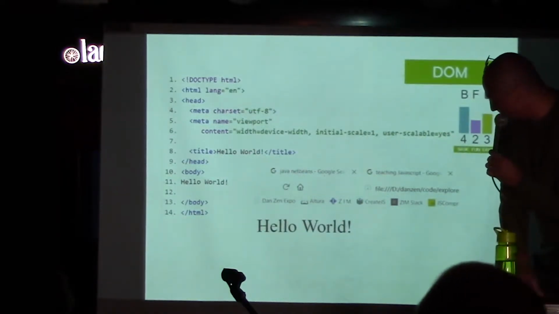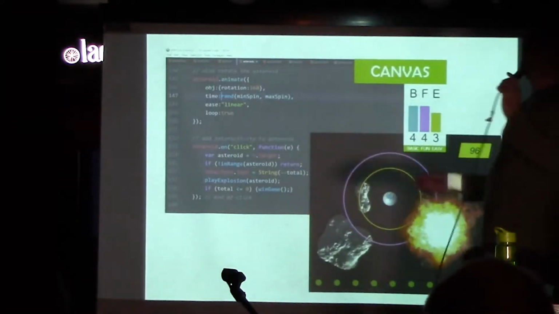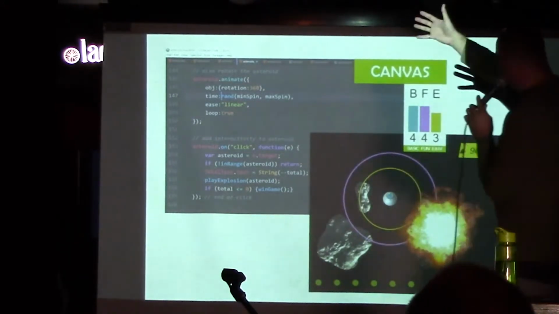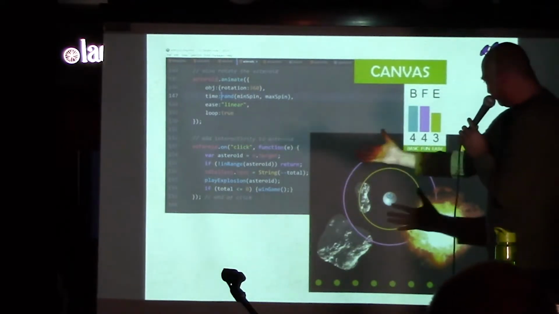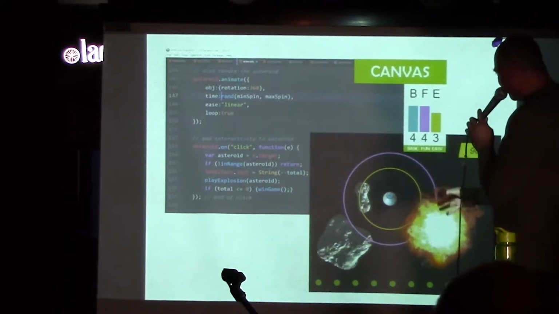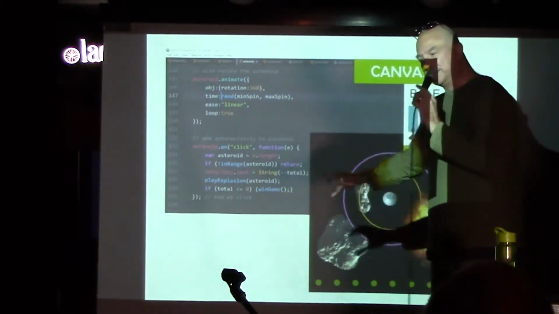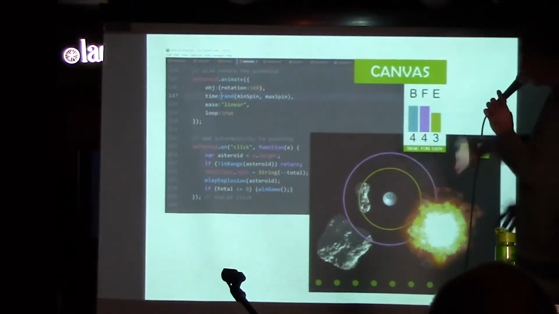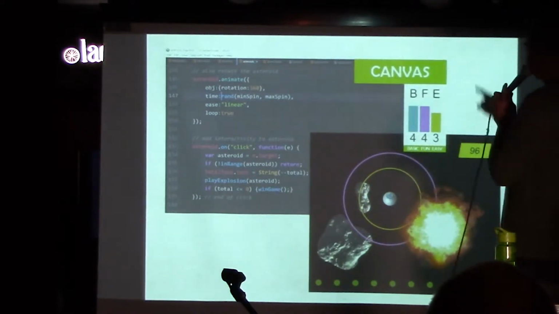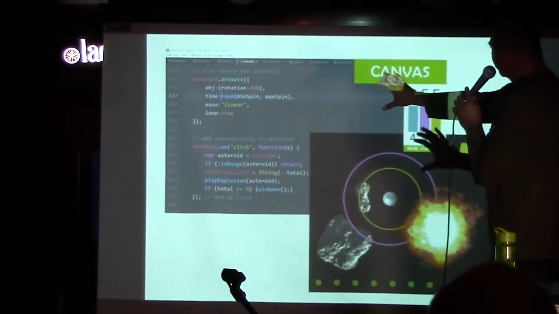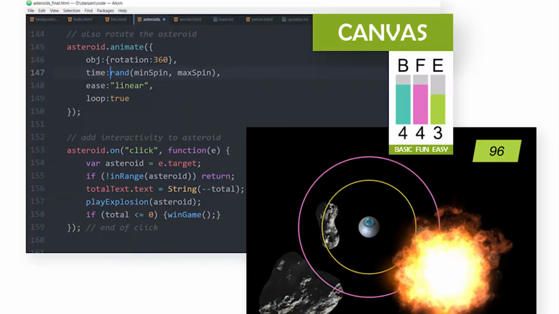So, next. I like that. I should add that sound effect to my slide. The canvas. Here we are, blowing up asteroids that are spinning in space. First lesson on the canvas. We're blowing up asteroids, sound, animation, etc. That is fun. All right, we're still working with the basics of programming. Still the same conditionals, functions, loops, arrays, all that basics, but we've got a visual output there immediately for us.